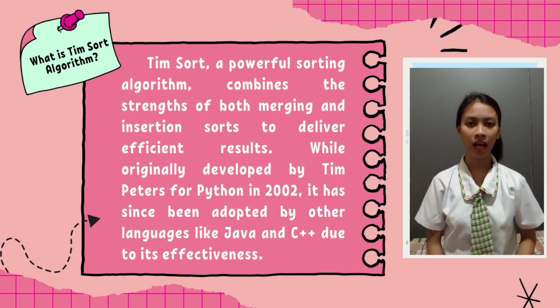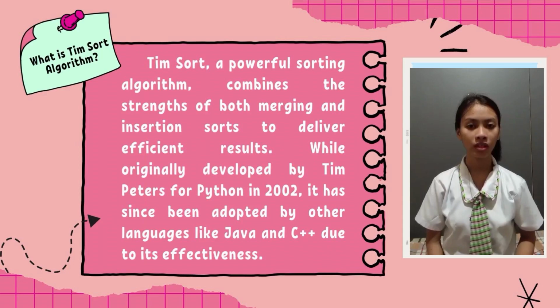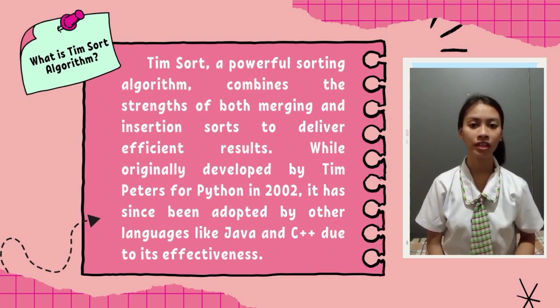TeamSort is a hybrid sorting algorithm that combines the advantages of insertion sort and merge sort, two distinct sorting methods. While insertion sort is a straightforward sorting method that works well for small arrays, merge sort is a divide and conquer strategy that works well for large arrays. TeamSort uses merge sort to arrange the incoming data into large subarrays and insertion sort to arrange the remaining smaller subarrays. So TeamSort's combination of approaches makes it effective for both small and large data arrays.